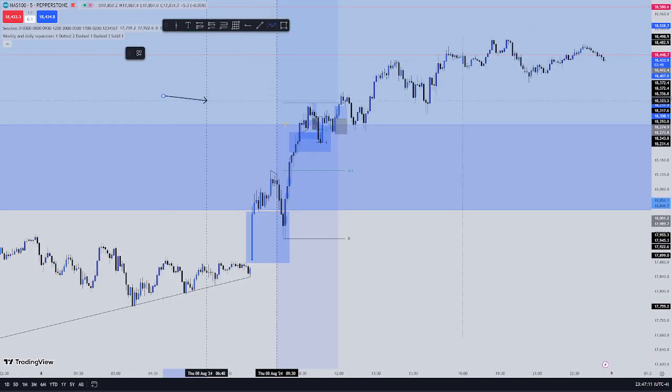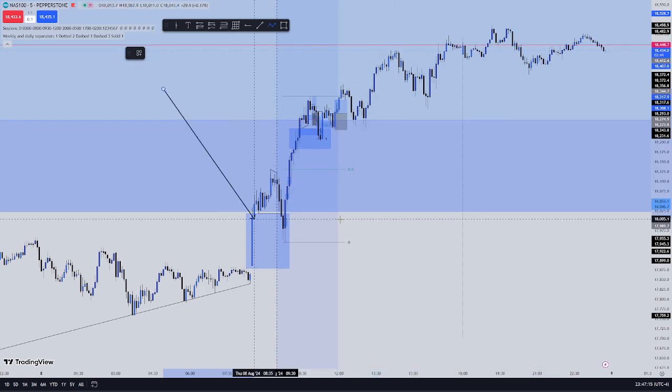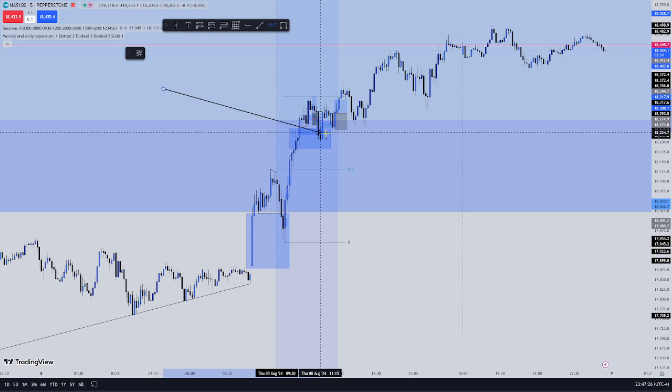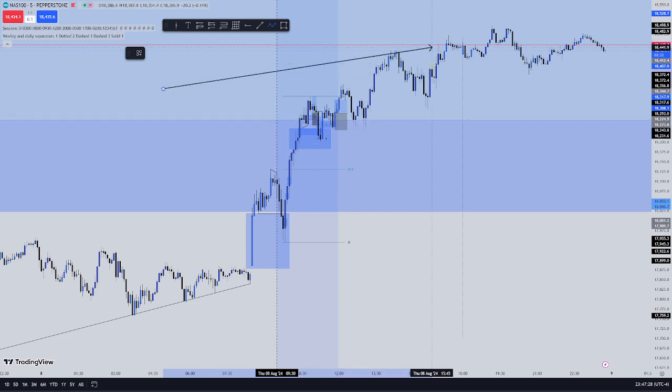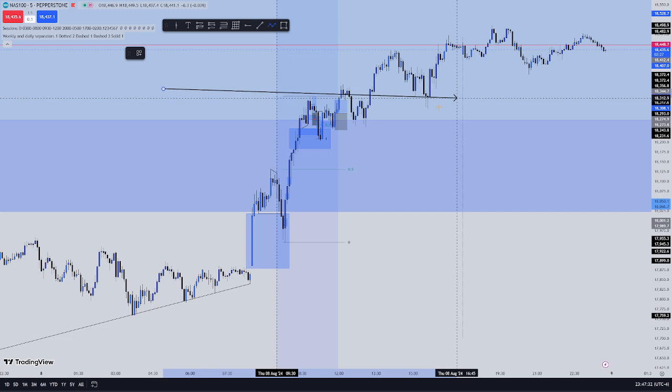Pretty much price followed the unemployment rate bullish news, and market open swept liquidity, ranged to equilibrium, and a bullish Ferrari gap. So it followed that and then just pushed higher, retraced back to the 15-minute, pushed higher, equilibrium, pushed higher, a bunch of Ferrari gaps got filled, and an order block, and then pushed higher. So there's a lot of potential up here.